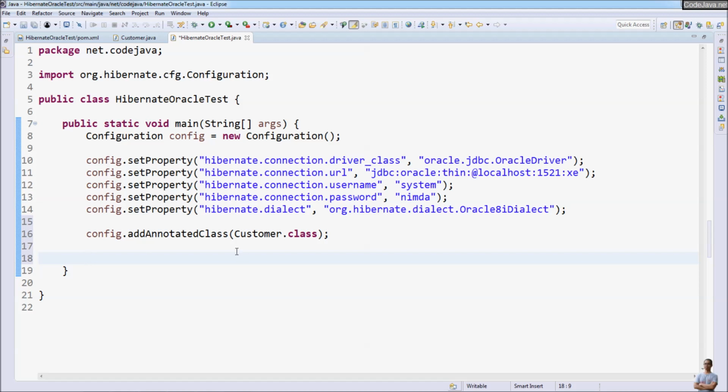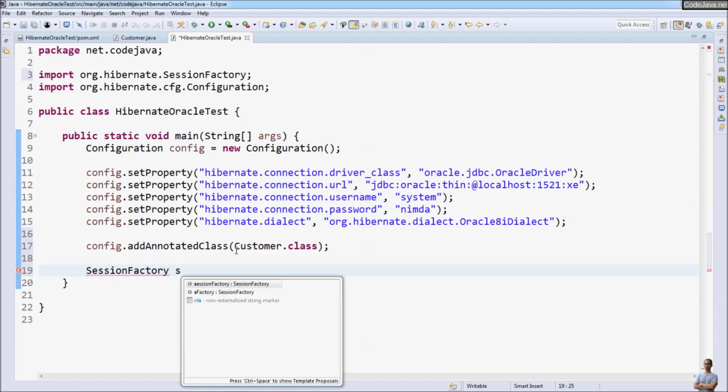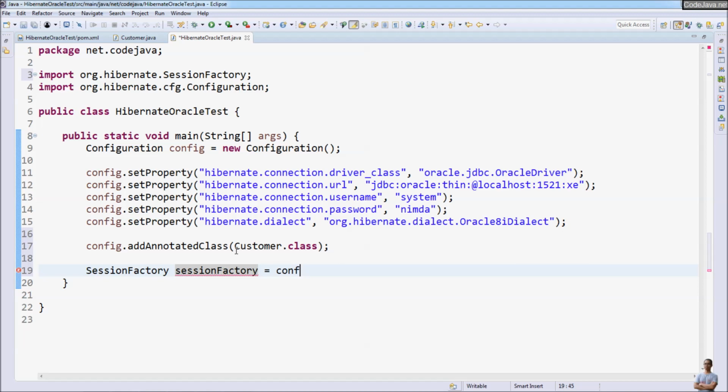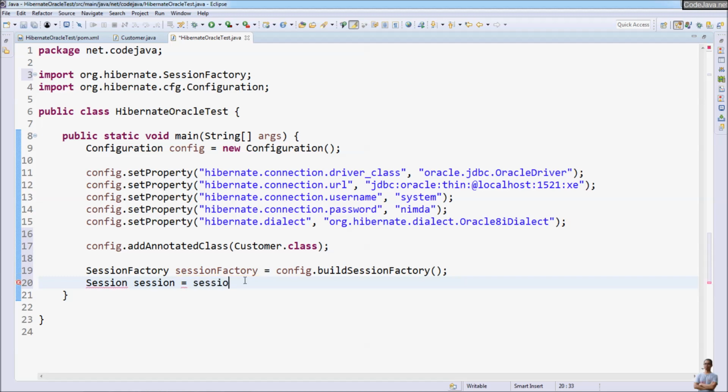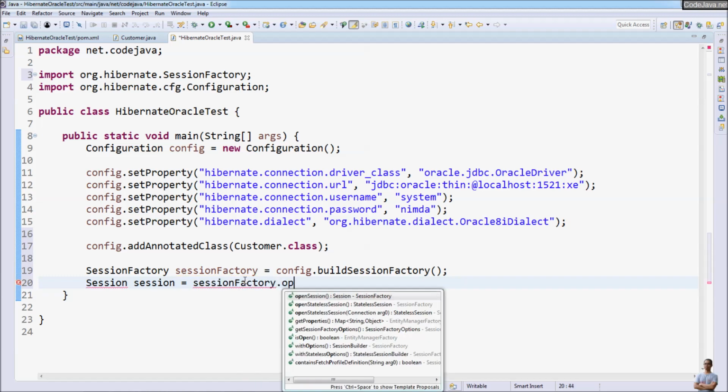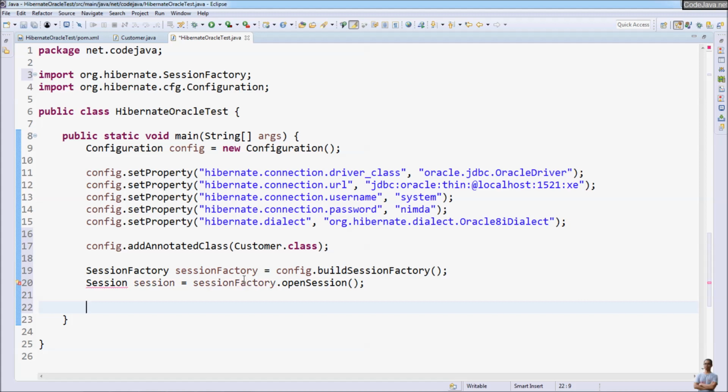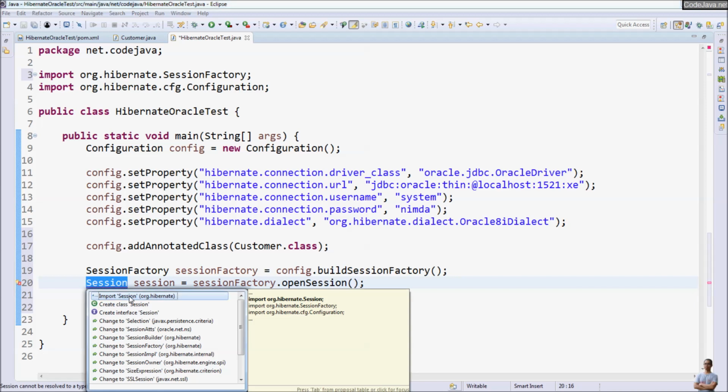And now from the configuration object, we can create a new SessionFactory. SessionFactory equals config.buildSessionFactory, and from the session factory we can open a session: Session equals sessionFactory.openSession. Import Session.